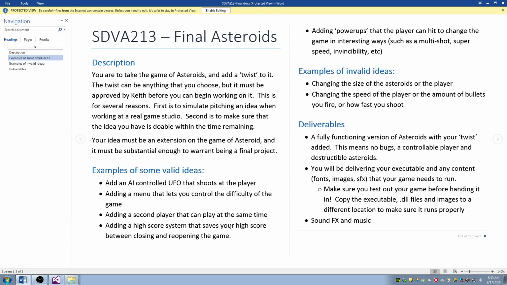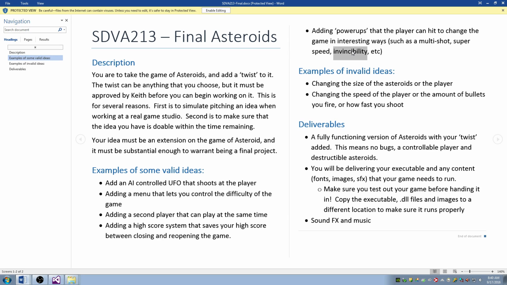Adding a high score system that saves your high score, so if you close the game and reopen it, I'd want to see that high score again. Or adding power-ups that change the game in interesting ways. You'd have to add several power-ups, but things like multi-shot, super speed, or invincibility would be good ideas.